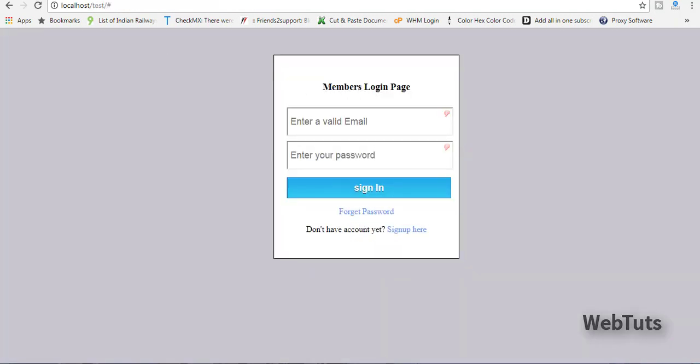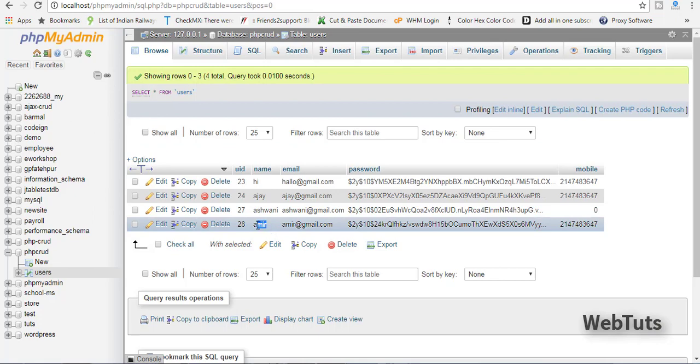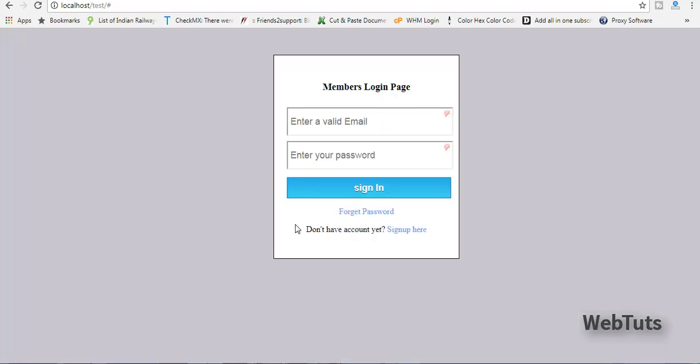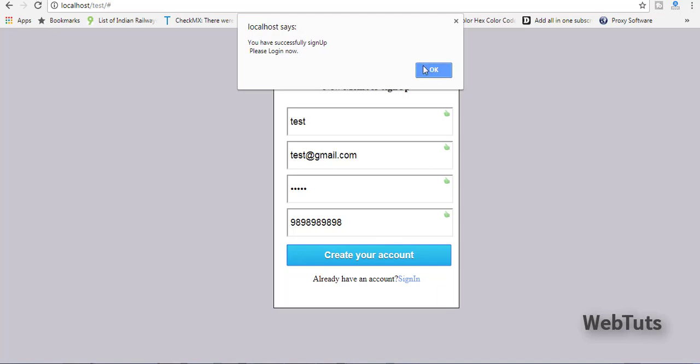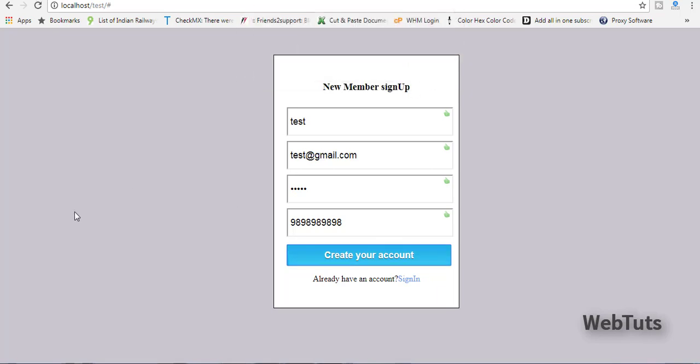So now it's working. I didn't remember my password, so again I'm making another one, test at gmail.com, password is 12345, mobile number. Now create account. You have successfully signed up, please log in.